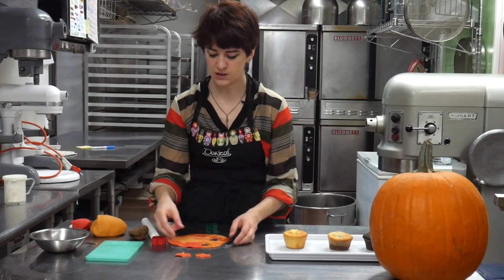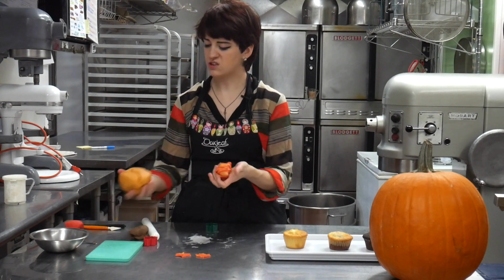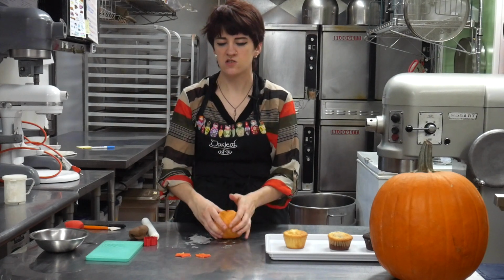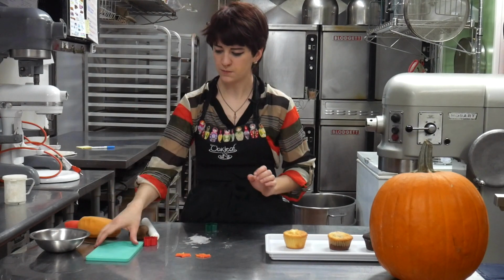So I have both of these leaves, and with the extra fondant I will just mush it up, and then I can just put it with this orange. It doesn't really matter, or you could save it for later, but just note that every time you knead it and re-roll it out, it'll get less marbled, so you'll just have to add some more color to it. Okay, so I'll just put that aside for now.